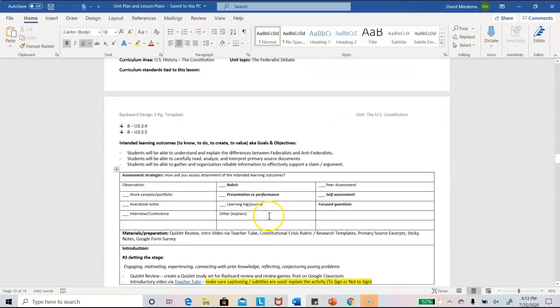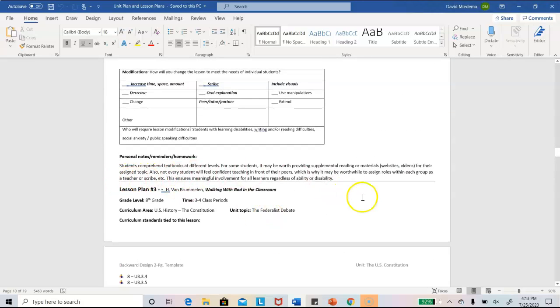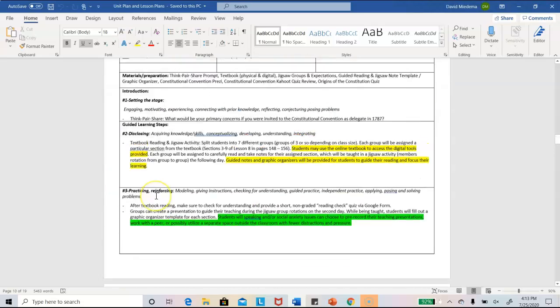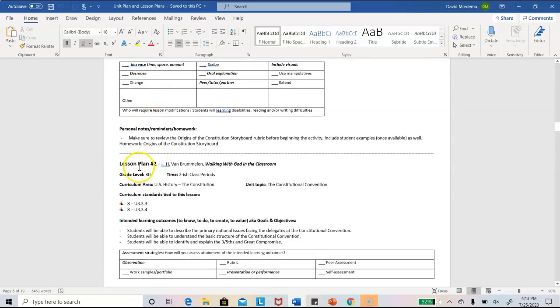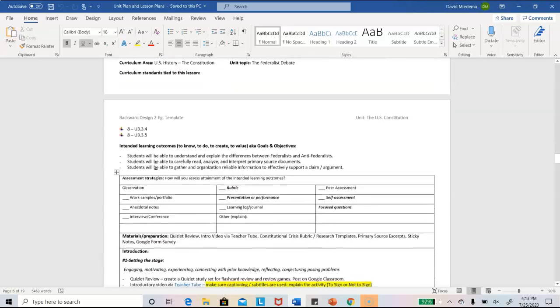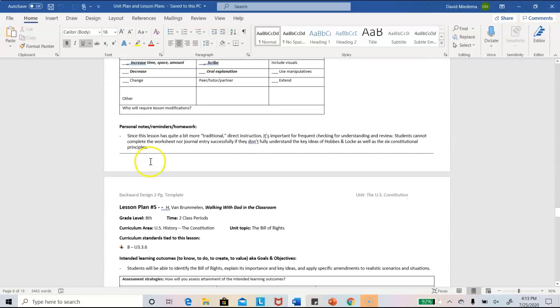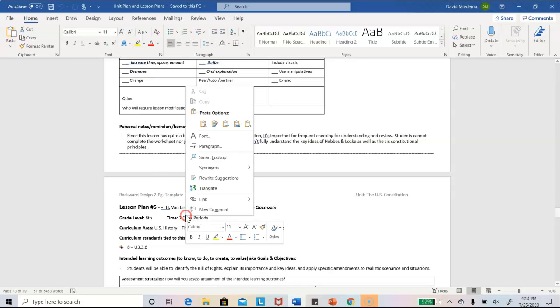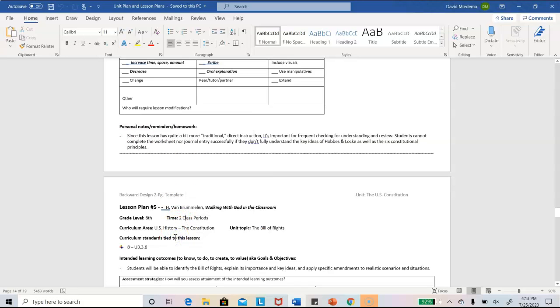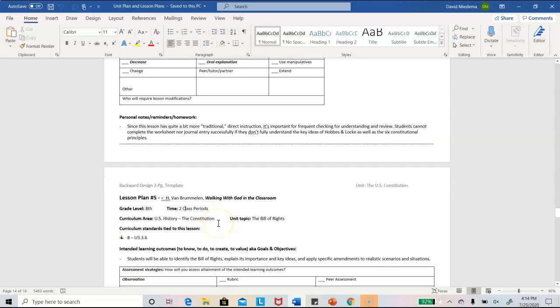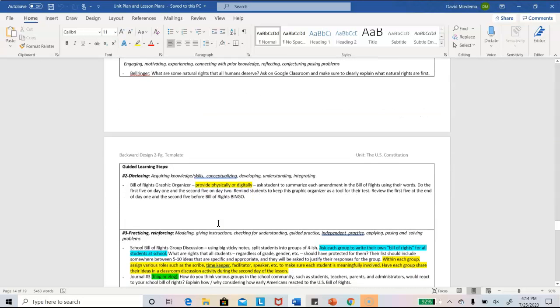So I tried to make a line here to separate lessons, and it says lesson plan 3, lesson plan 2, etc. There are 6 total. I would also encourage you to read the little blips of information in the personal notes, reminders, and homework section, which are little descriptions of things for me to personally keep in mind specific to making sure that UDL principles are incorporated in these lessons and in this unit to support all learners.